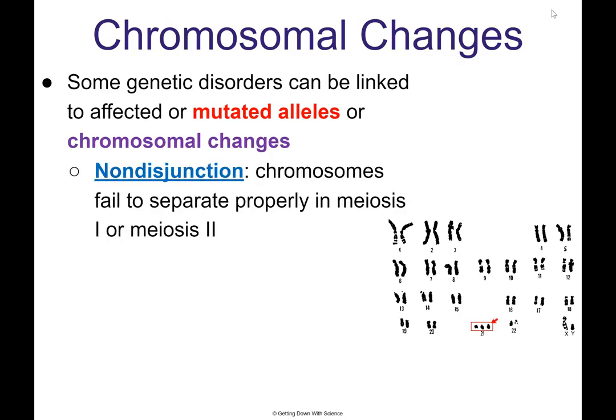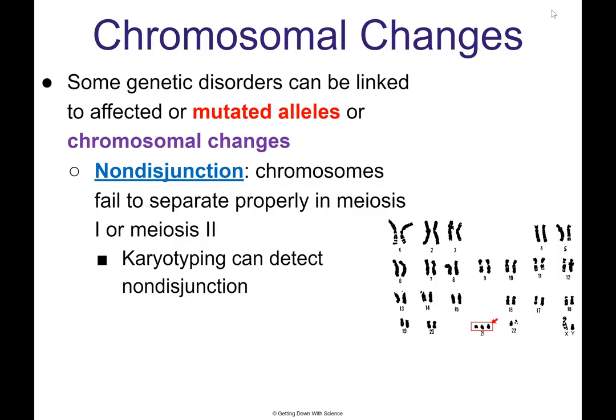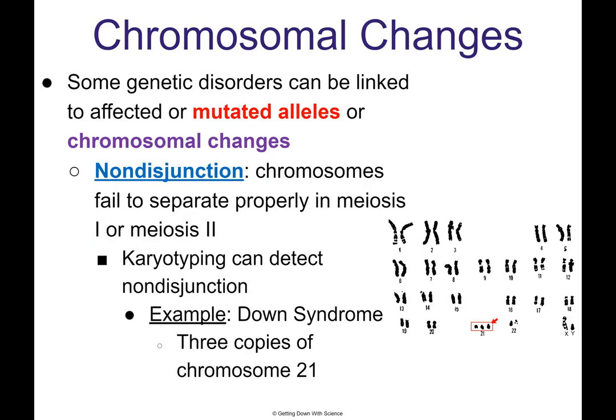So for example, as we're going through meiosis and dividing up, what happens if the chromosomes don't separate correctly? We call this process non-disjunction, where during meiosis 1 or meiosis 2, the chromosomes don't actually separate correctly. This is one of the reasons we like to use karyotypes like what we learned about. So notice on the karyotype over here, we have an extra 21. So we call this trisomy 21, or of course, a lot more people are familiar with it as Down syndrome. There are 3 copies of chromosome 21.